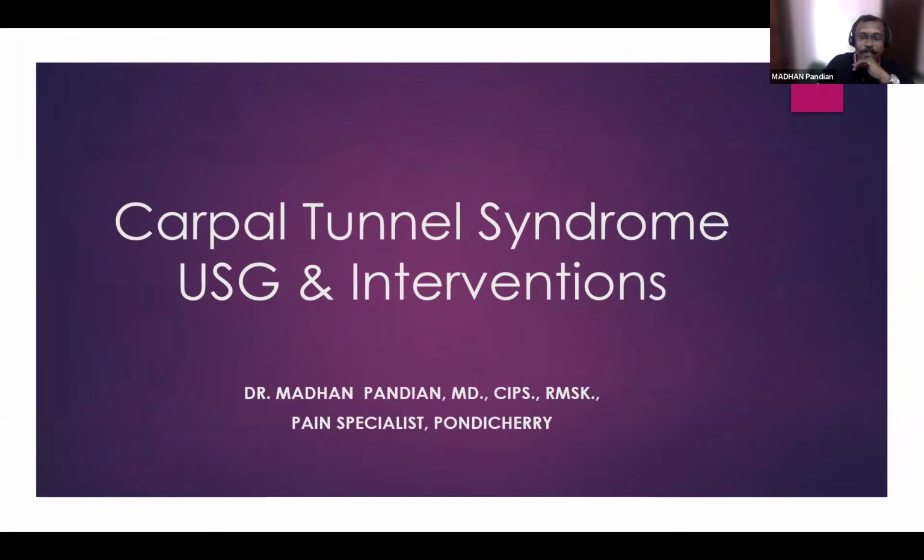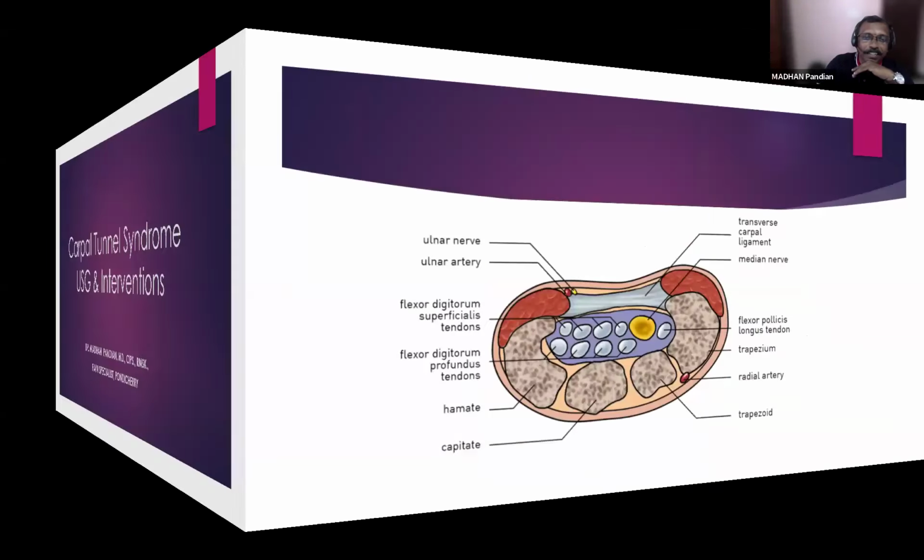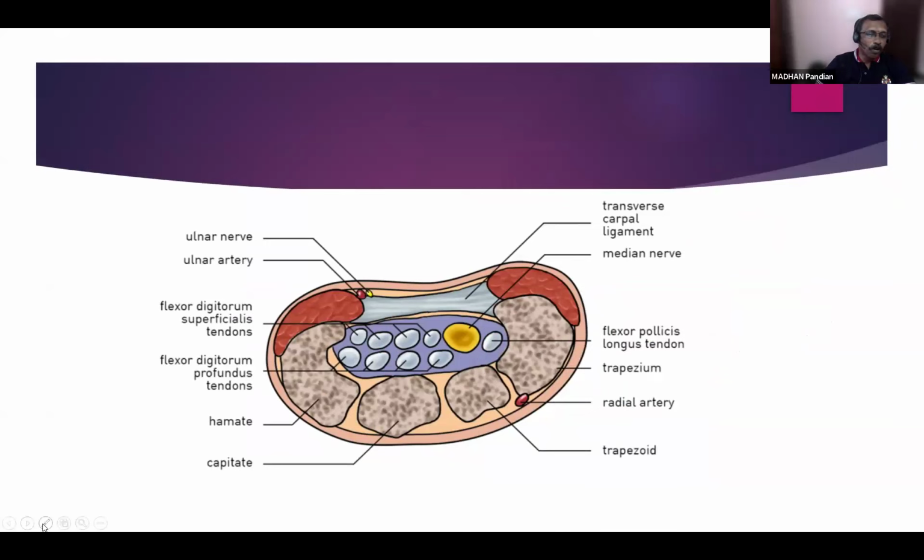So we will discuss how exactly we go about scanning for any carpal tunnel patient and probably looking for the possible interventions. Before we enter into what we are going to do for the patient, we need to understand how exactly the carpal tunnel looks. Most of the times, I see a lot of people posting on social media without the visualization of the carpal bones. Ideally, you should be able to see the carpal bones. Only then is that the right place to do the scanning and intervention, where we see the retinaculum and the structures outside, that is the ulnar artery and the ulnar nerve, and the structures within the carpal tunnel.